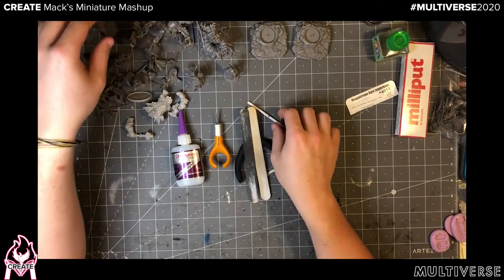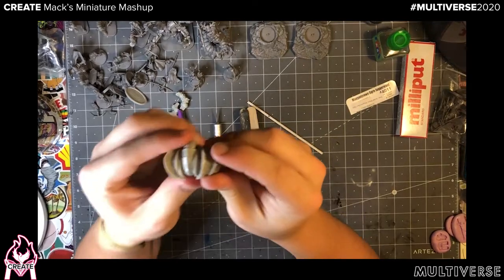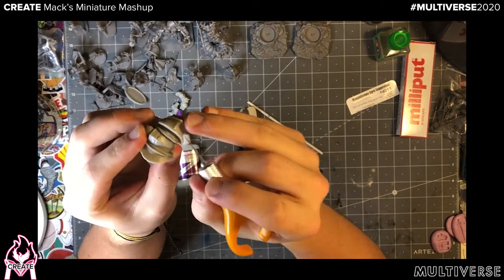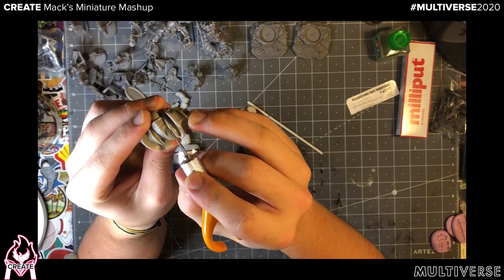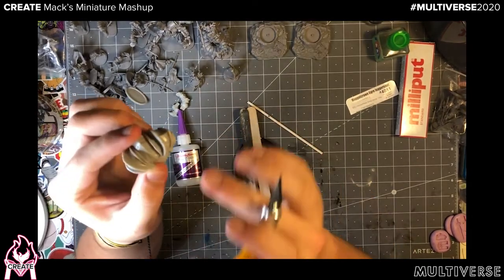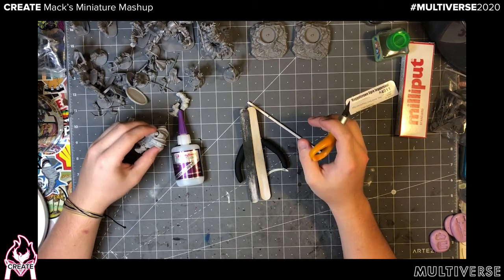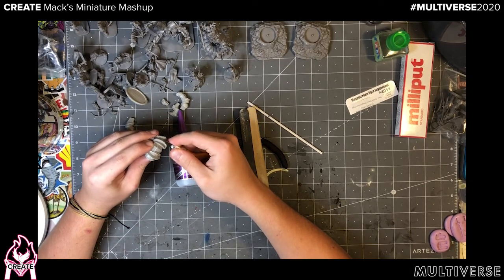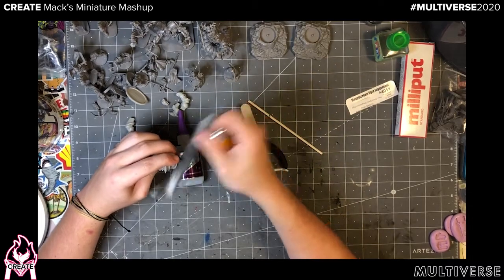So if I pick up... That's a really good example. All right, yeah. So if you look really closely, you can see along this edge here. I've gone ahead and removed some of this, which is why it's harder to see. But there's a line that runs here, and it's a little extra lip of plastic. Basically, that's where the plastic was injection molded and seeped out a little bit. So you don't have to do it, but it's general practice to make your models look extremely nice if you do that. You can either shave them down with an X-Acto knife, like I do, or you can just as easily take this and sand the surface down to make it a bit more smooth.